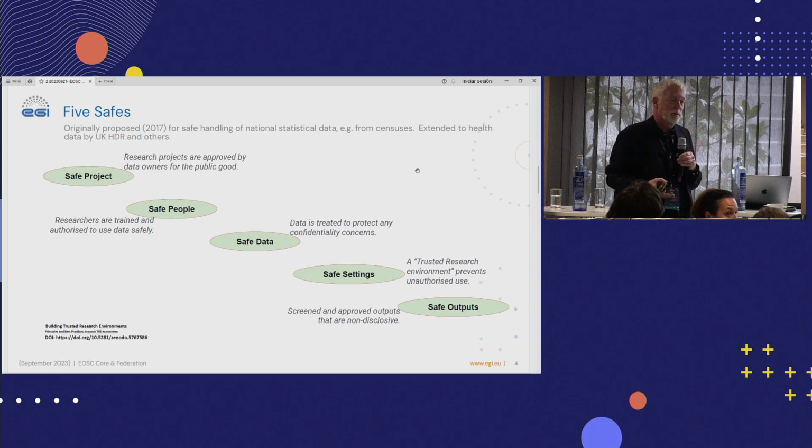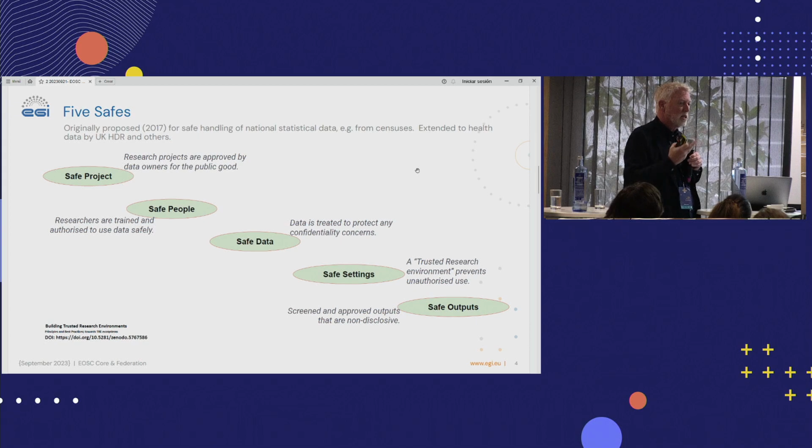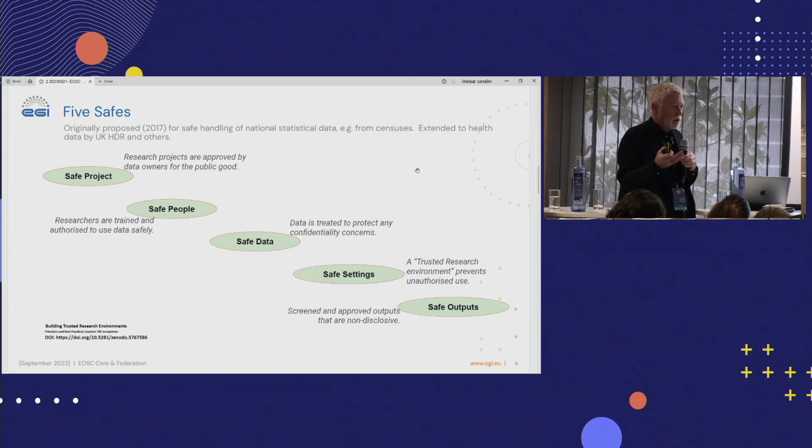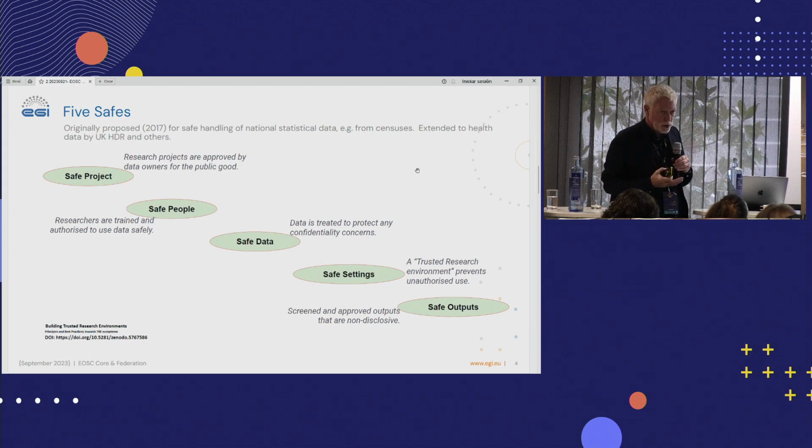So first, there needs to be a project. It has to be a safe project. So it needs to be defined. It needs to be presented as a kind of an abstract of what you're going to do with the data. Part of that abstract is to identify the safe people that will have access to the data and that will work with it. And by safe, it typically means that we know who they are. We have confirmed that they have been trained in the proper handling of the sensitive data. They know what the sensitivities are. They know what they're not allowed to do. They know what they are allowed to do.